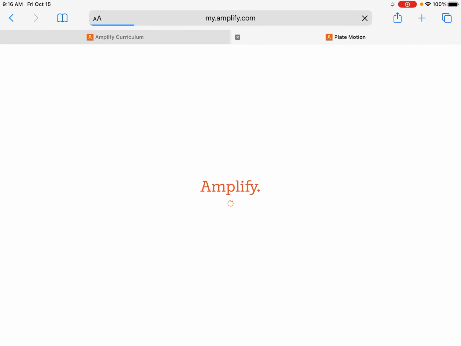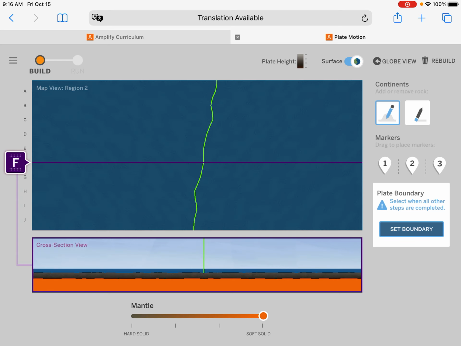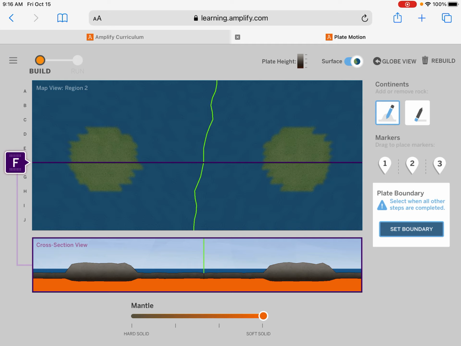So we're going to choose region number 2. Okay. And we are going to create 2 little continents. It's easiest, I know you guys, it's really cool to kind of create these lands, these continents, but for something like this, sometimes if you make it too much land, it just doesn't show you what you need to see. So this is great.